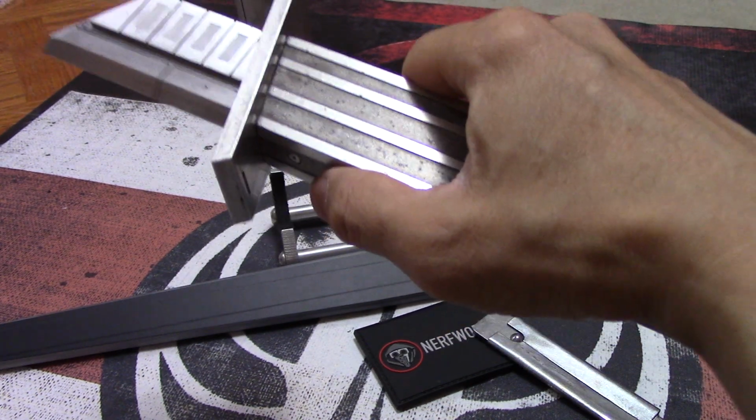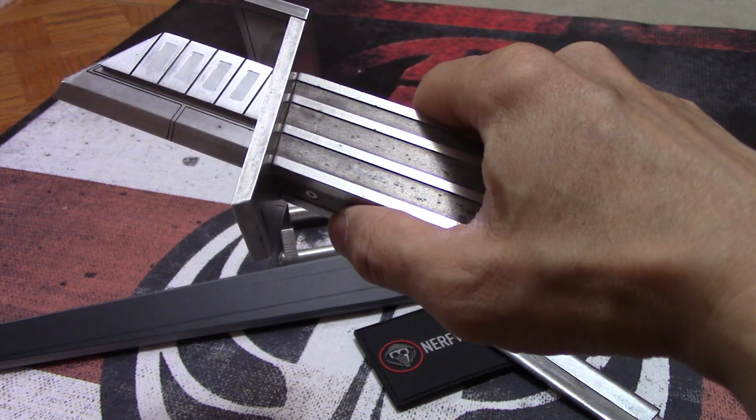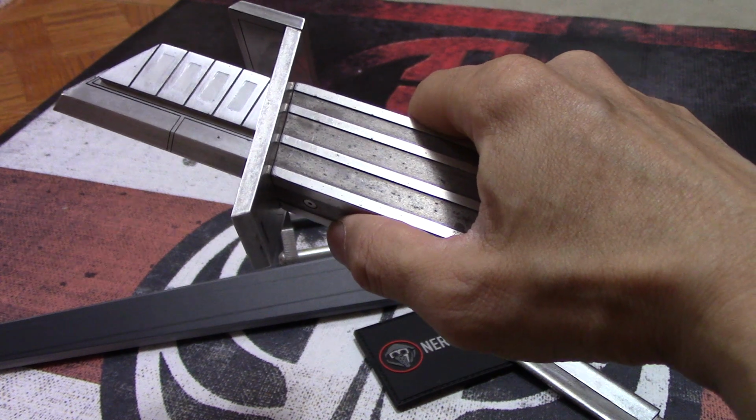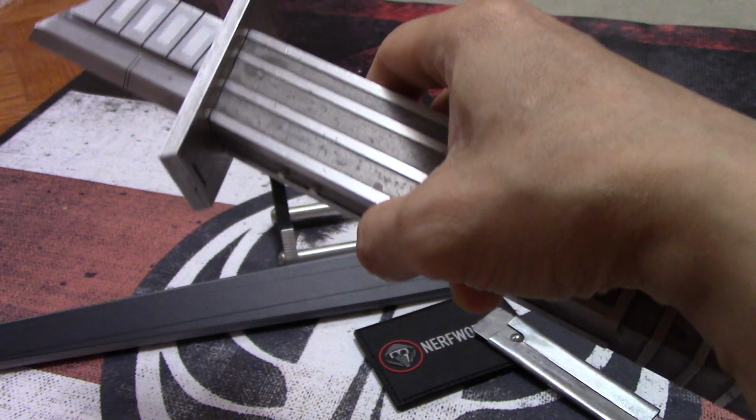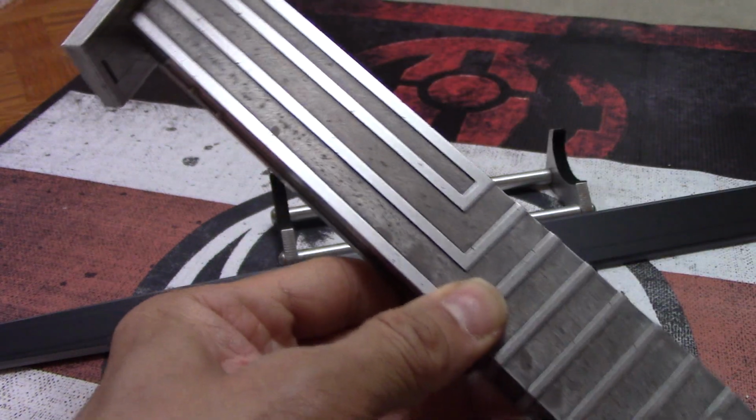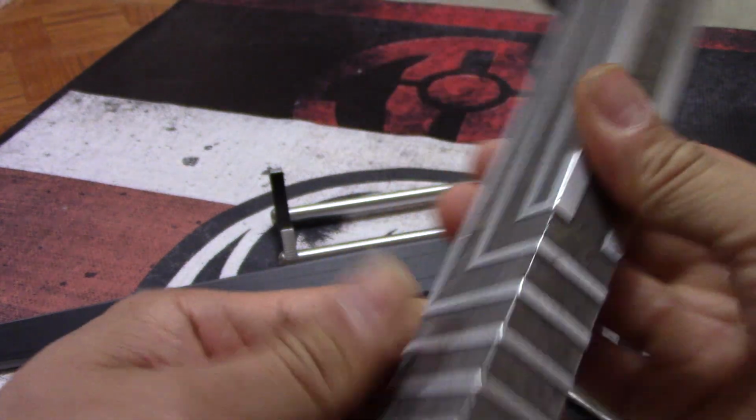Sound bank selection. The Darksaber. It belongs to you. Moff Gideon. The Darksaber.